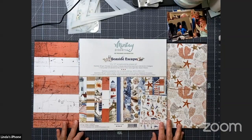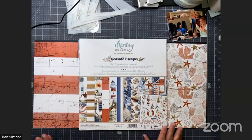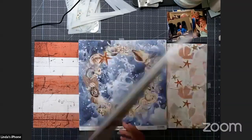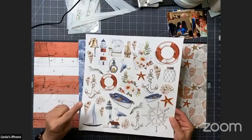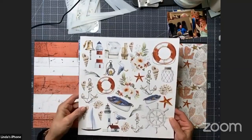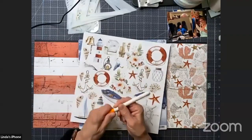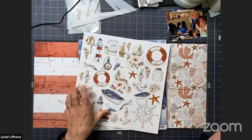I've used Graphic 45 before, and I love it. This will be my second time using Minté, but I want to show you what you get in them. This one is called Seaside Scapes. And on the back of this are cutouts. Now you have to cut these yourself. So you have to fussy cut them, or you take your handy dandy little slice that has the porcelain tip and it just glides right around them.